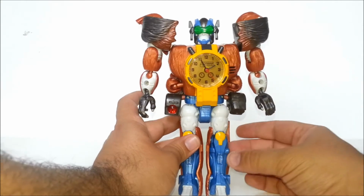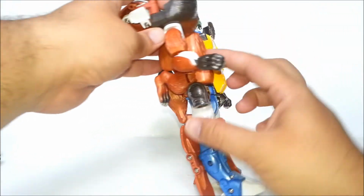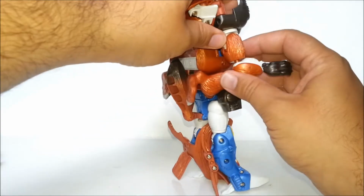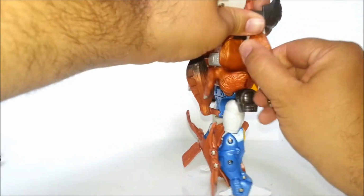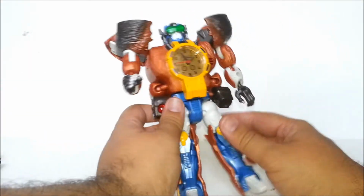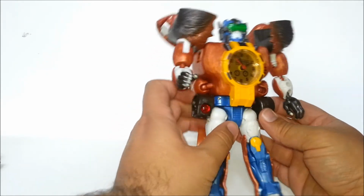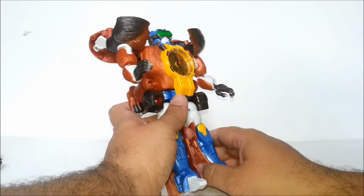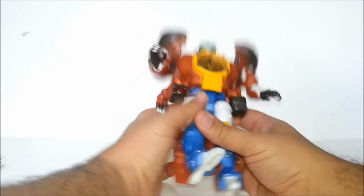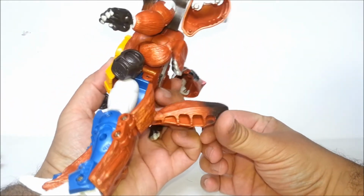And you know, you've got thumbs, so that's cool. Let's see, his arms rotate up at the shoulder here. They don't rotate here at this part of the shoulder, but you can do that. And you've got that again. That's basically the same articulation as when he was a raccoon dog. You've got these things, which I guess are supposed to be guns or something, as spark crystals there. I'm not really sure because I can't read Japanese, and I did not really prep myself very well. I should have, but, you know, it was a spur of the moment. I've only got a few minutes. He has a ratchet there that bends and does his... Hey, he's got rotation. Awesome. I did not know that. So he has a rotation.